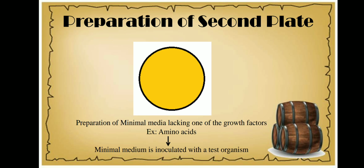Now we will look into the preparation of the second plate. In the second plate, we use a minimal medium which is lacking the growth factor required for the growth of the test organism. A minimal medium is a medium which will lack one growth factor which is important for the growth of a particular organism. Here we are going to take a test organism which requires, for example, an amino acid.